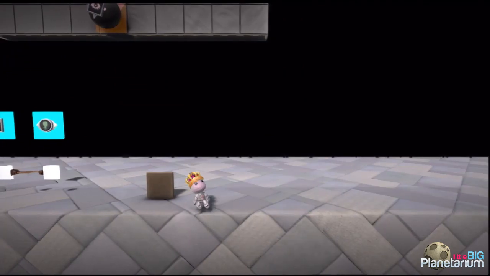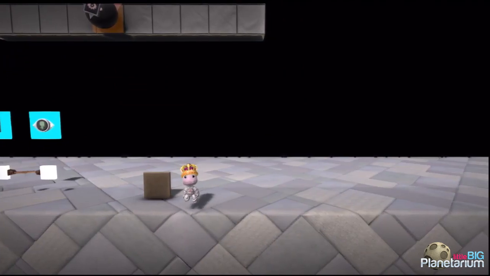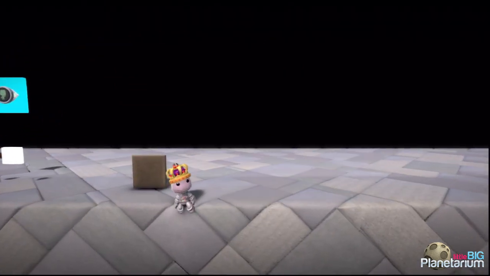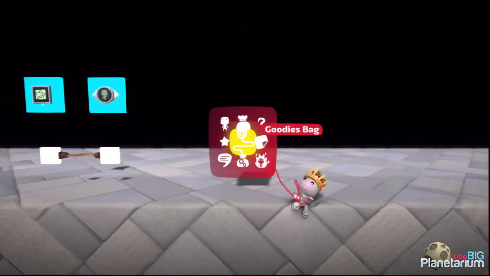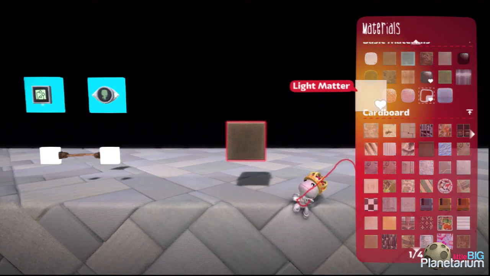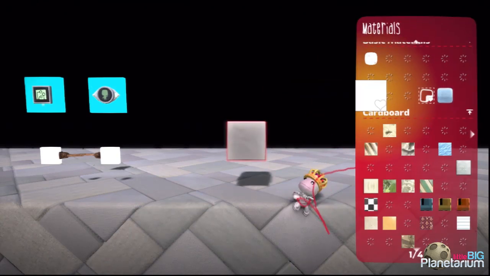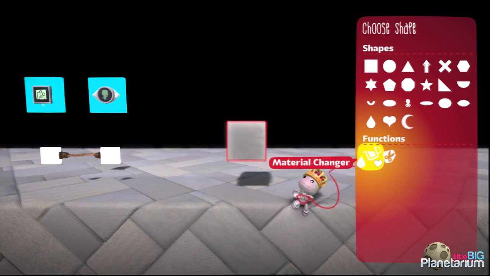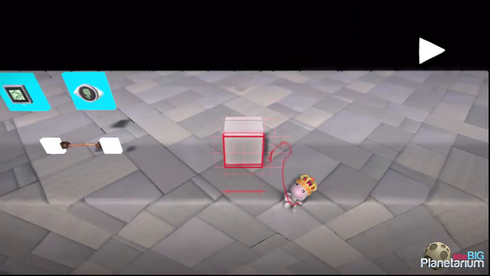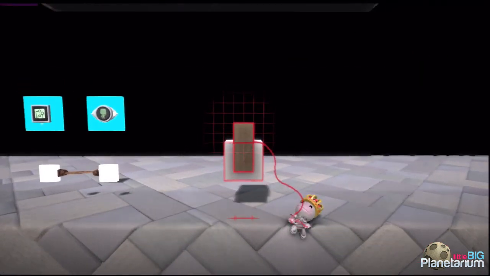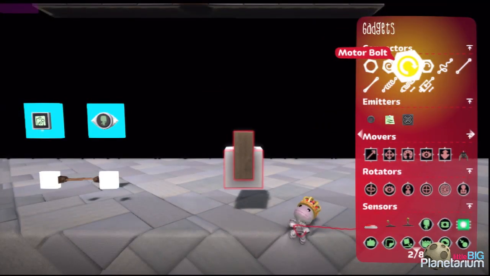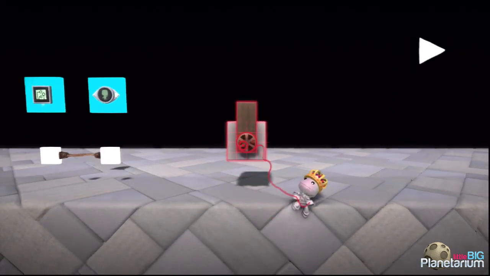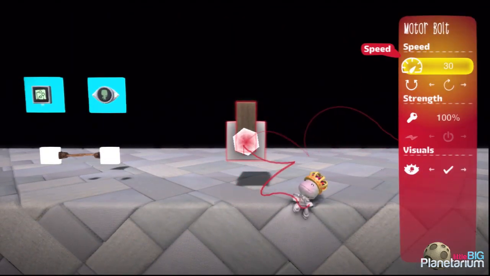Okay, so we've talked all about movers and speed and distance and things like that. There's one thing I want to just mention in passing. I'll let you work out the entirety of it on your own. But when you deal with anything with rotation, in this case I'll just set up a really quick example of something with rotation, and that's just going to be a motor bolt. So these have units on them as well, and they don't mean at all the same as what we deal with linearly.